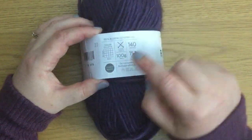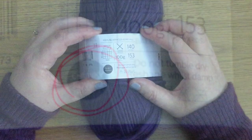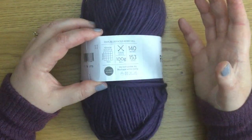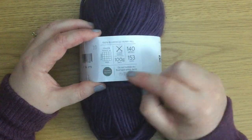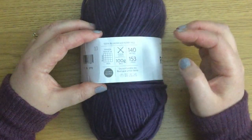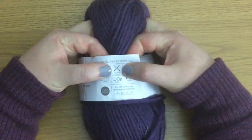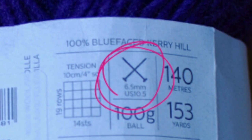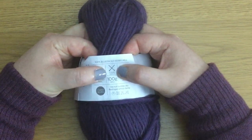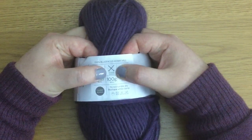We can look at the back and double check — it confirms it's chunky roving yarn, which tells us the thickness. The names have evolved in different parts of the world, but we call the same thicknesses different things. 'Chunky' is mostly used in the UK; 'roving' is another word used elsewhere in the world for this thickness of yarn. The thickness is also clarified by the needle size — if it doesn't tell you anywhere else on the ball band exactly what thickness the yarn is, finding out what size needles you use to knit it up will tell you.